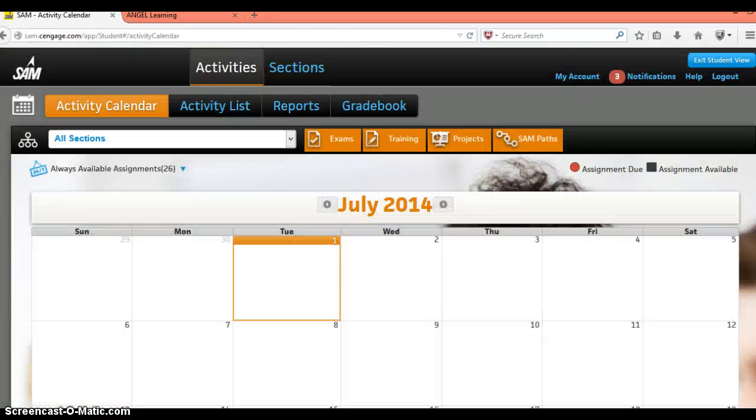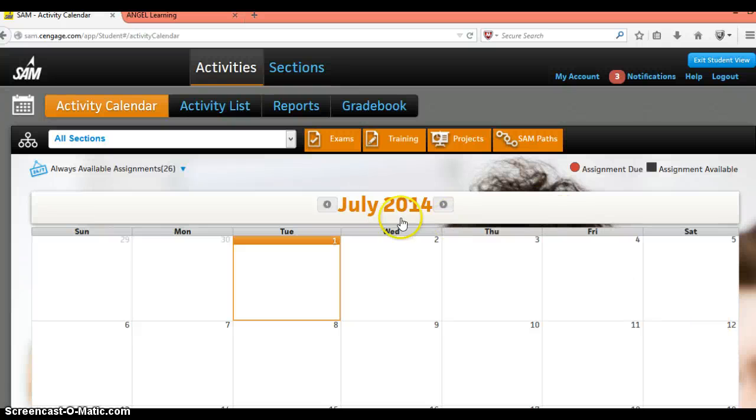All right, when we log in, you will automatically see this calendar that's appearing now. We don't have set due dates in the program. However, your work is due at the end of each week by Sunday night at midnight. That includes each week from here through week 9, I believe, a training and an exam.